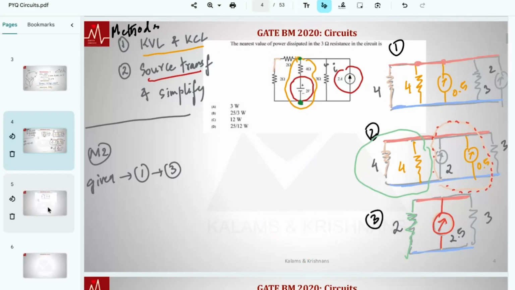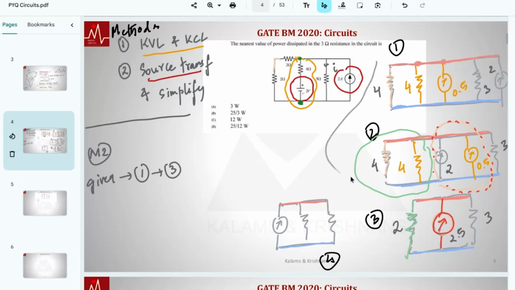Current division rule. Alright? So notice, whether you write it this way or this way doesn't matter. You can change the order of the resistances, because at the top you have essentially one node and at the bottom you have one node. You have a 2 and 3. Now the question is, how does this current split between 2 and 3? You could answer it at this stage. So ideally you are coming from 1 to 3, and at 3 you can answer.